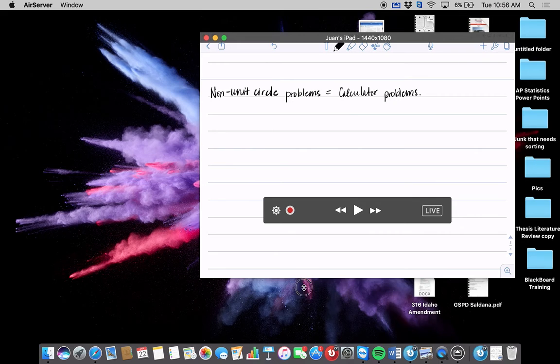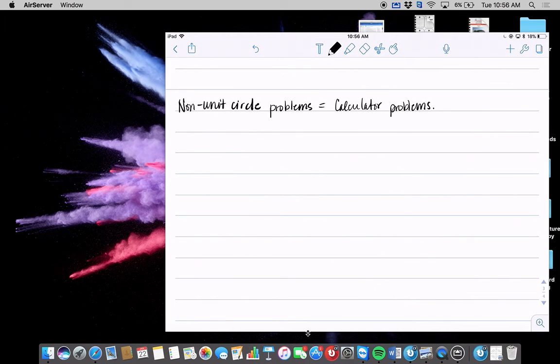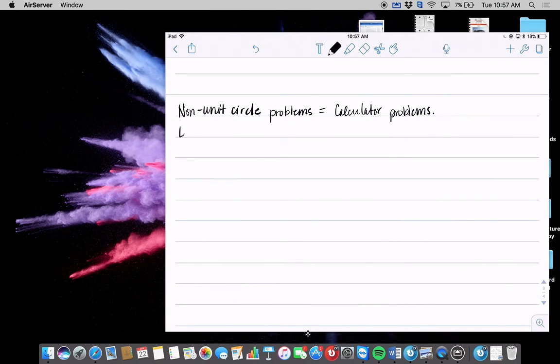They're going to be similar to the problems we just did, except this time we're going to have to visualize exactly where it falls on the coordinate grid so we can determine what we need to do. Let's say that in this example, what we're given is an ordered pair: 15, -8. From this, we know we have a positive x and a negative y, and quadrant 4 has positive x's and negative y's. So this is x, this is y. We're going to be working in the fourth quadrant. That's my positive x.